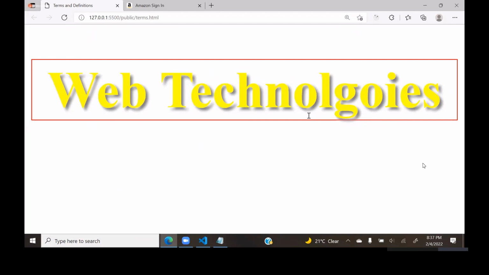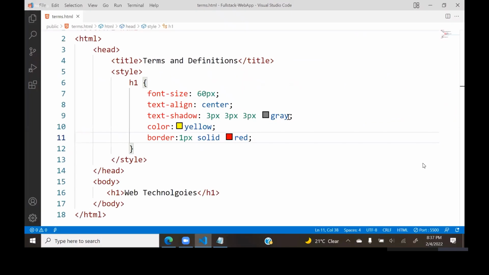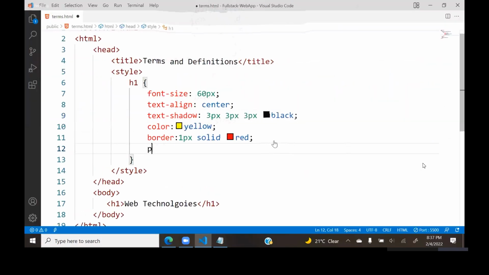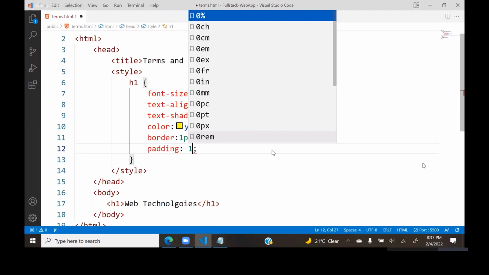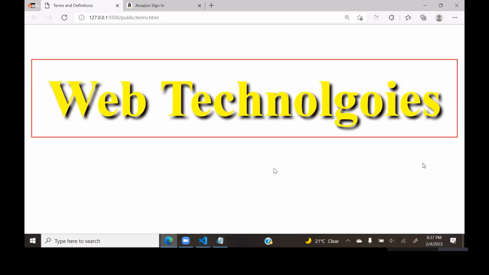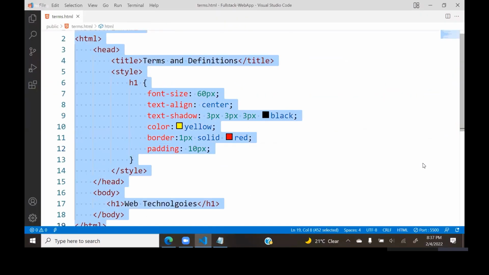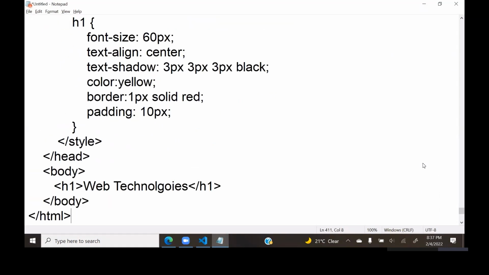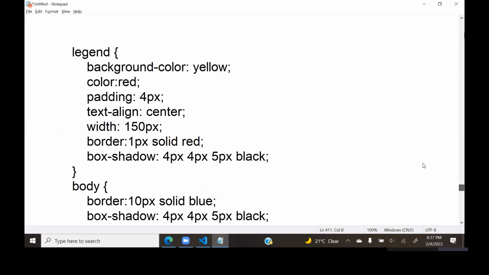That means now if I change the background color to black, and I want to apply it, then it will be in this way. I'm using some heading padding. So padding 10 pixels, then it will have some space around. This is box shadow, text shadow. The horizontal and vertical appearances you can define according to the presentation. That you can configure by using text shadow. This is an example for text shadow. So this is how we use field sets and legend.